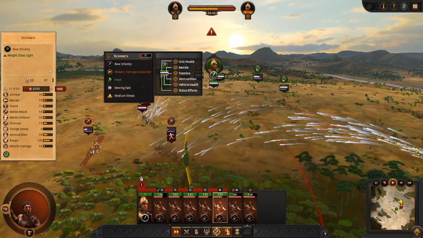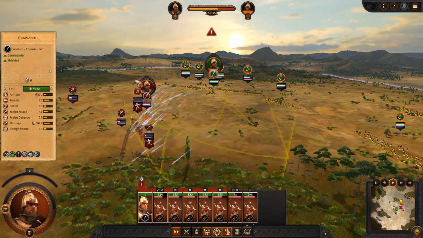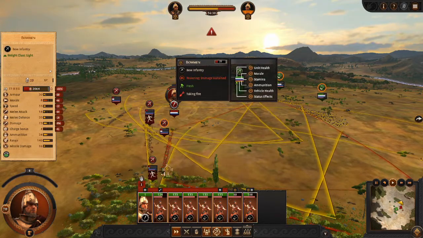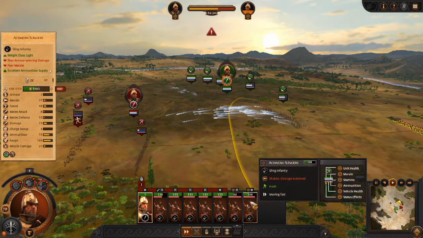Okay, and now it looks like the bowmen are just about dead. So once again, cost effectiveness coming into play here. And of course the greater range of our skirmishers is helping to keep the general out of this. We're just focusing on the ranged units for this test.